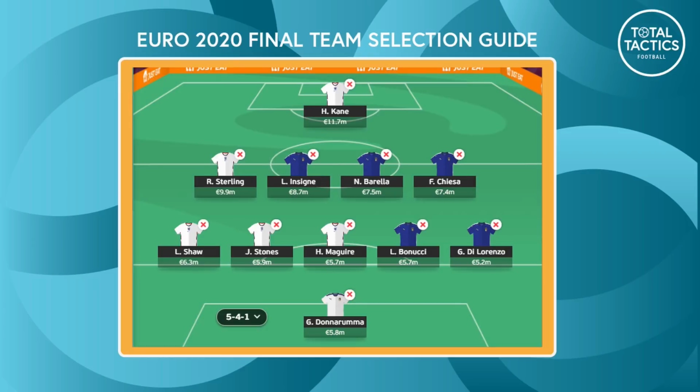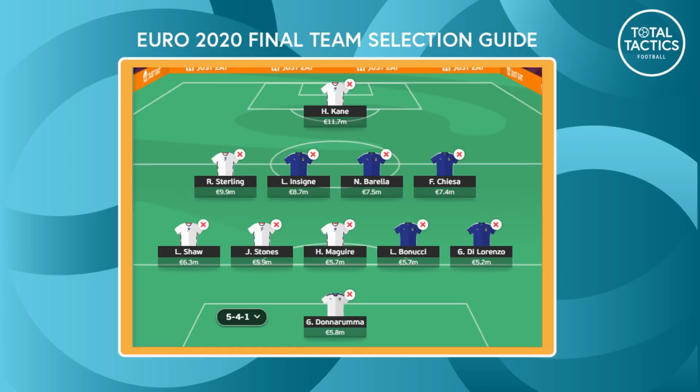The reasoning behind this is that if I expect one team to get a clean sheet, which I think is quite highly likely here, especially in a final game where players are usually a lot more tense and the ambition from both teams is a bit more subdued due to the occasion, I like the fact that I have 3 defenders from both teams. I will balance that out with my keeper here. So I have 3 English defenders and 3 Italian defenders.